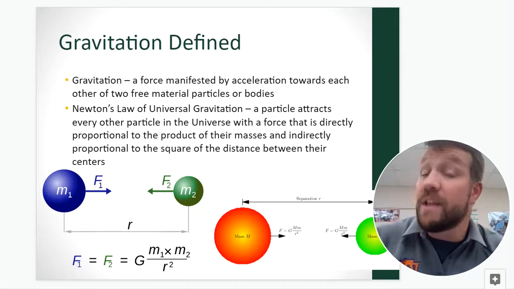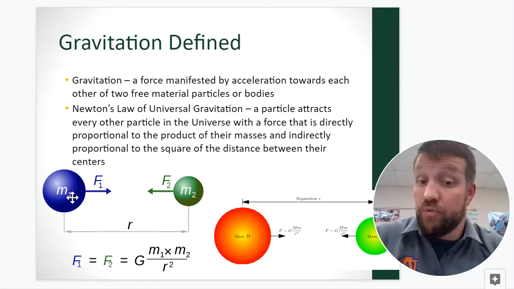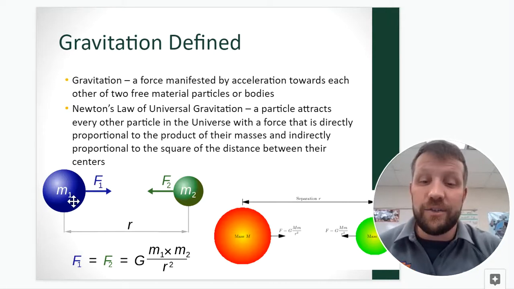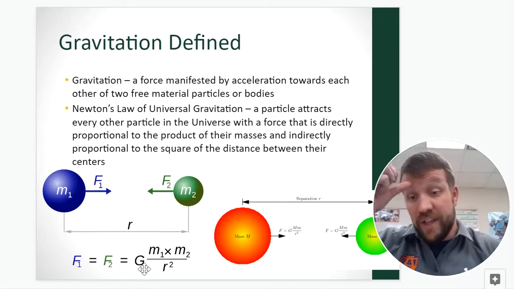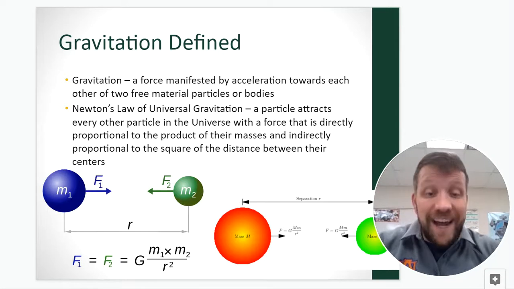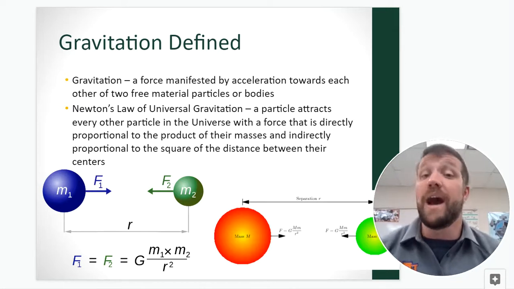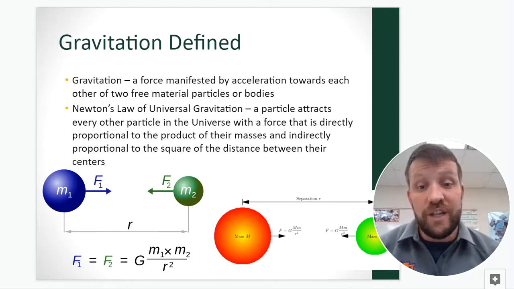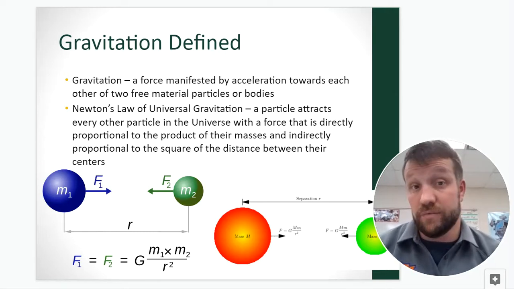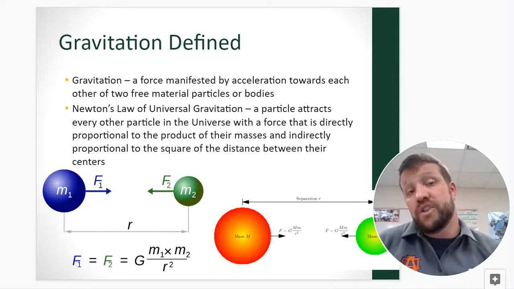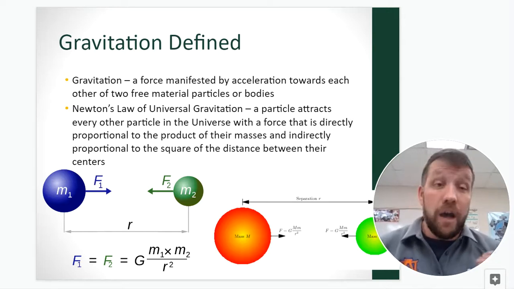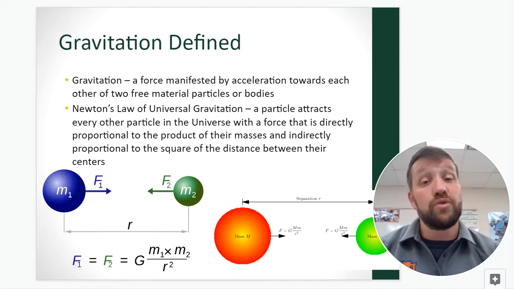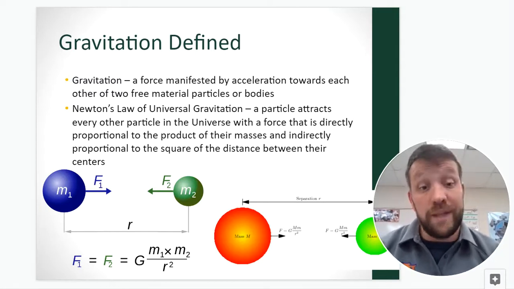Now, the centers of mass can be important in this, right? Because the radius of the Earth is a significant radius. So remember, it needs to be center of mass to center of mass. This G value here is the constant that makes this work out. Check out the very top front page of your equation sheets. You'll find this gravitation constant. This keeps the proportion of the two masses in the radii appropriate to each other and gives us values that can actually be the true gravitational force between these objects.